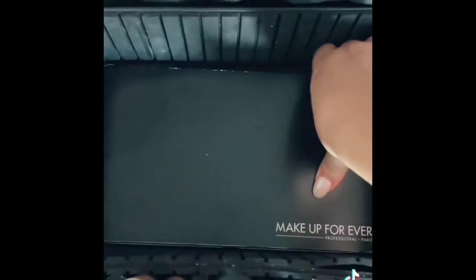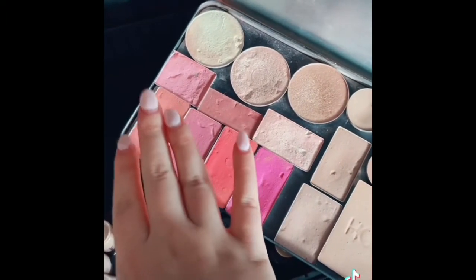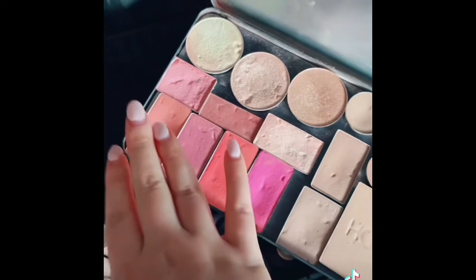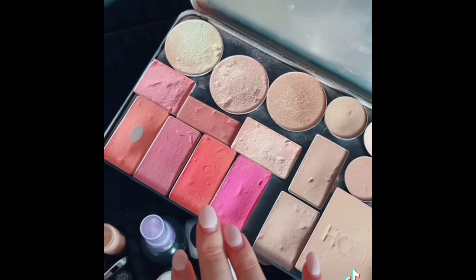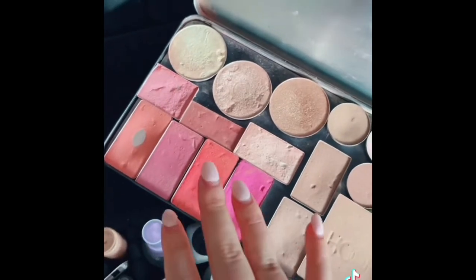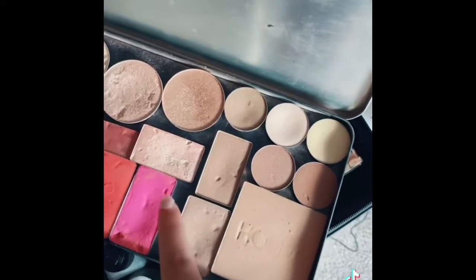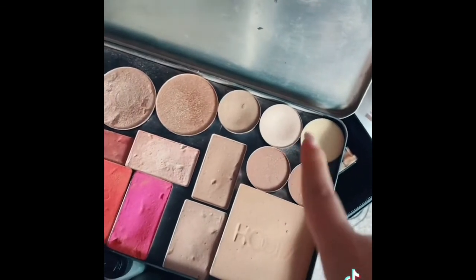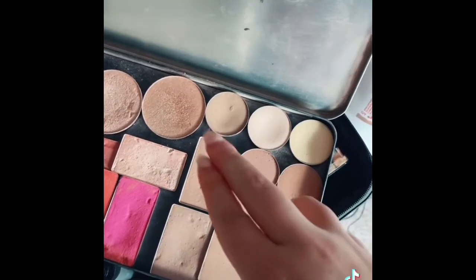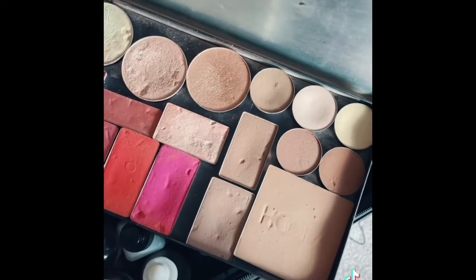Now, talking to you guys about this larger palette. So this contains all of my blushes. I have to do a voiceover because somebody was calling me during this part and cut the audio. But anyways, so for this palette, I have my blushes, my highlighters, my contour powders, and my bronzer. So here I have my blushes from warm to rich, from cool, warm and cool tones, and then from natural to rich tones. And then I have my Anastasia powders right there, which I'm pointing at. I also have my Hoola bronzer and contour powders right there.